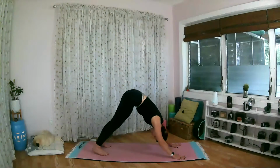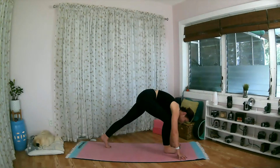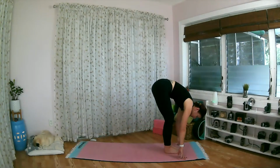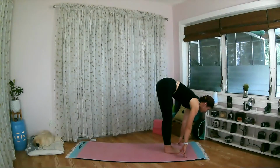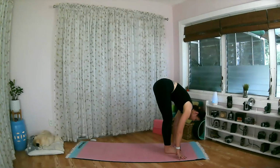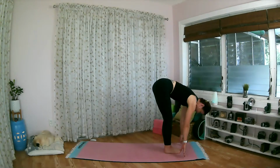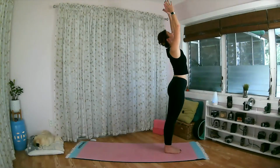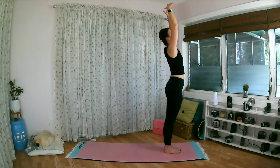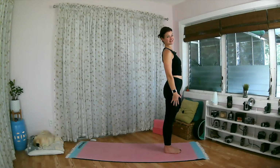As you finish your next exhale, look forward toward your hands and step your feet up between your hands so your feet are touching. Inhale, half lift as you reach to the earth. Exhale, bowing the head to the knees. Inhale, stand up nice and slow, reach to the sky, press your palms together, look at your thumbs, and exhale, arms back to the sides in Samastitihi.